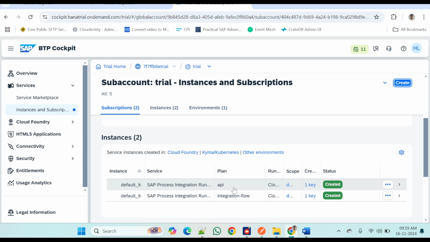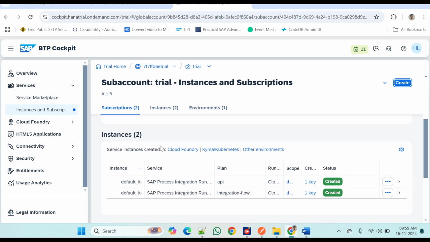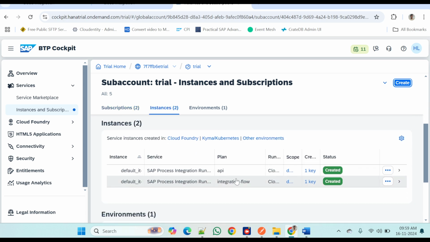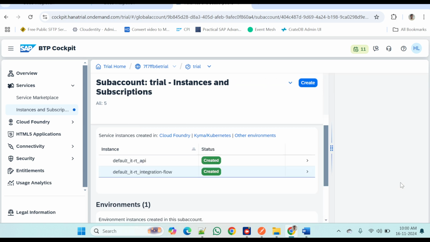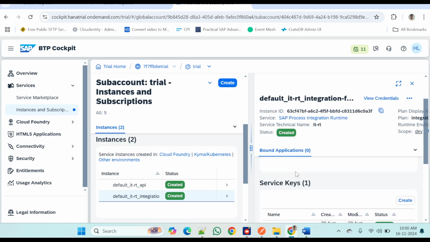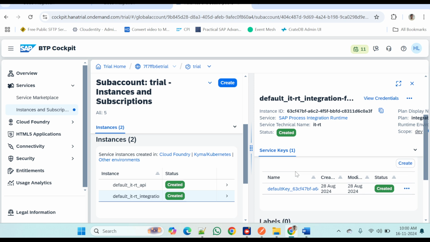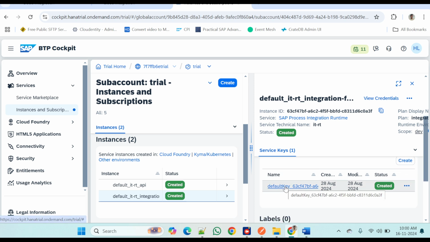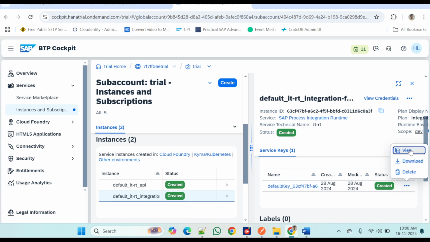We have two types of instances, guys, and in instances we have to check the process integration runtime integration flow, nothing but the worker nodes or runtime node. Go here, guys. Go down and there is a service key. One default service key is there. Just open it and view.